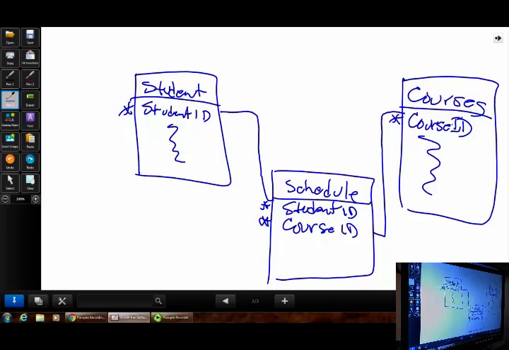Now, let's do this one here that we did on the board. We did student ID related to schedule. The way that works is this. The easiest way to do it: see my student ID, which is my primary key. Then I have a student ID in my schedule. So if I click on this here and drag it over here and drop it, don't just drop it in the box, drop it right on top of the field you want. And you get this "are you sure" window. What this says is, in the table student, the field student ID is related to the table schedule, to the student ID field over there, and it's a one-to-many relationship.